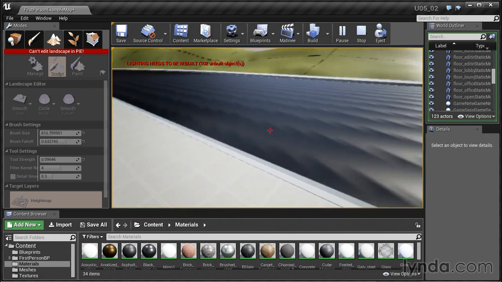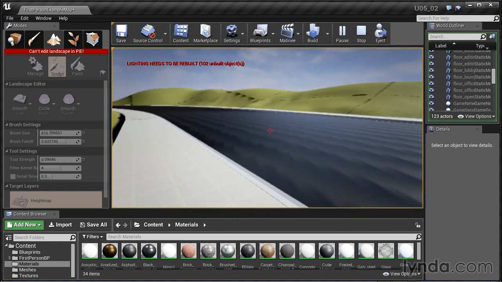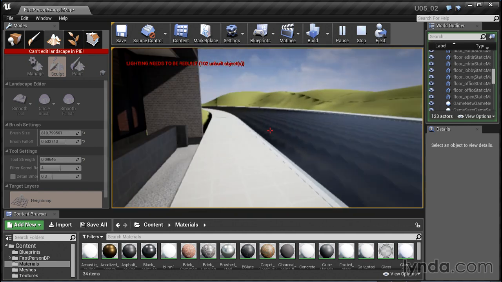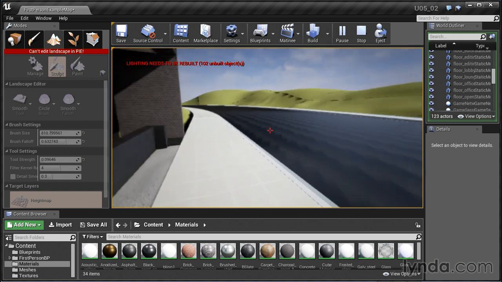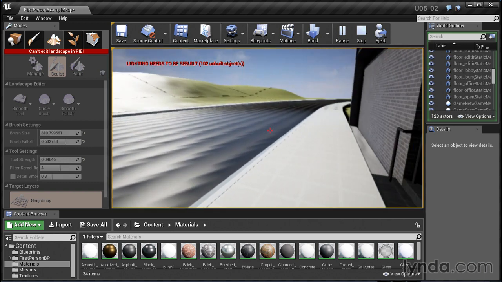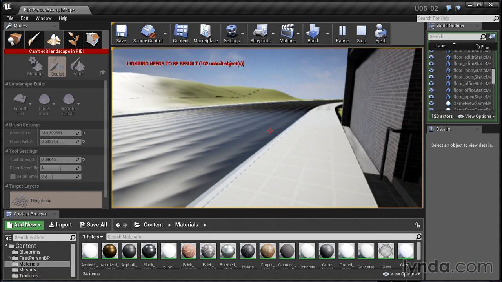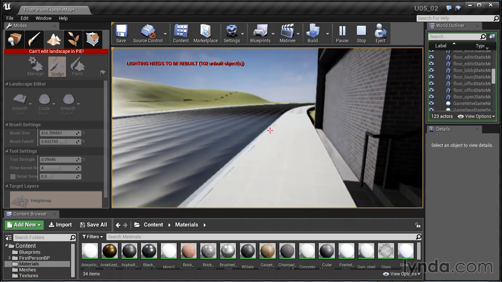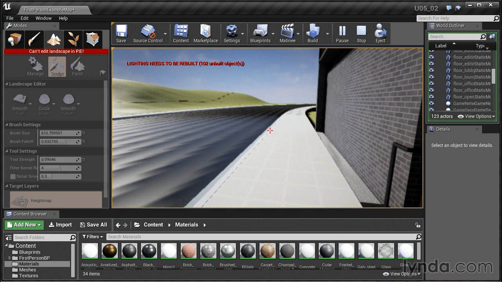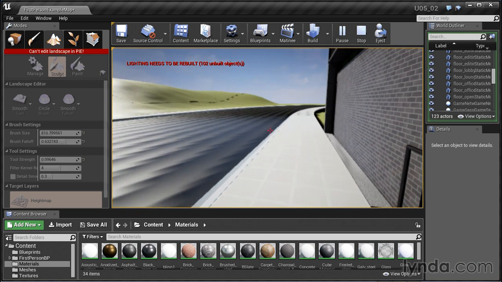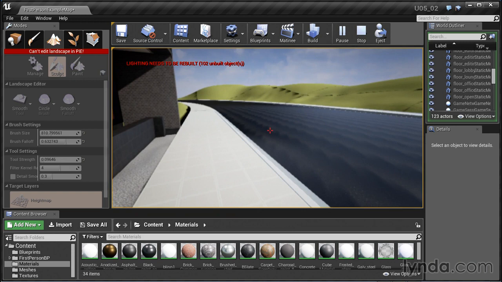If it looks like an ocean of my street here, it's because of that lighting not being built, but that's okay. What I'm really after is the camouflage, that when we look both ways here, we do feel that, gee, there's just more landscape there if only we could get to it. And I'm going to block the player from moving about past here. So as long as it looks like we can't see a flat horizon, we're in good shape.